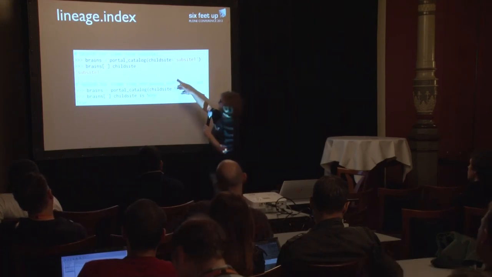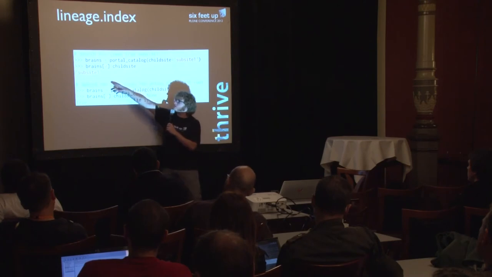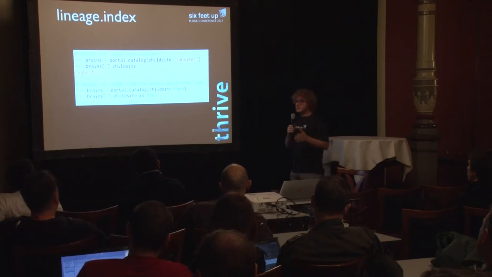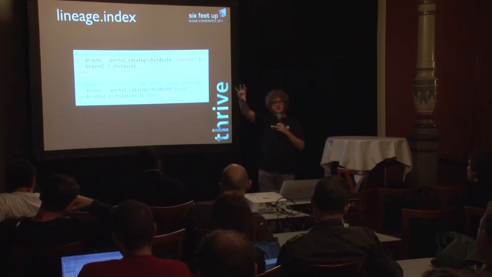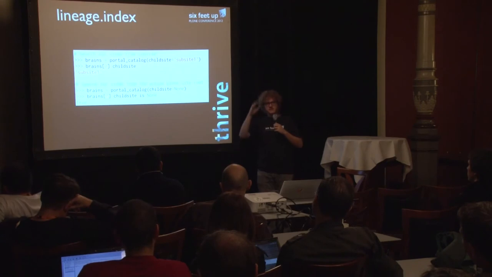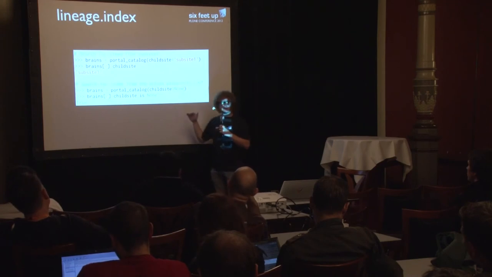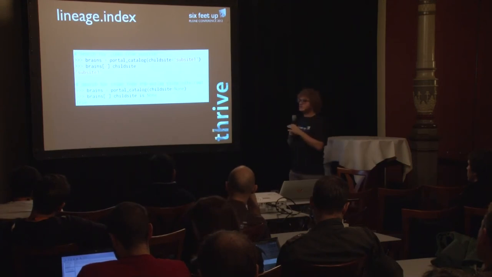But for now, we're saying, give me all content that is in subsite one. And when we look at the first result in the brains, we can see that it is actually from child or subsite one. So this is really powerful, so we can change the way search works. Because right now, if I create a site at the top, and then create a subsite within it, and then create another subsite within that, when you search from the top level, it's searching for everything down, because it thinks that everything that lives in this portal is everything from here down to the bottom. It doesn't have a notion of, oh, I need to stop at child site one or child site two for the content. So we can actually use this lineage.index to change the way that Plone is searching for content.